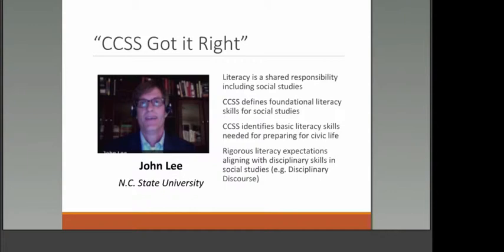The expectation is that students by elementary grades would read about half, about a 50-50 split between fictional and informational texts. And by high school, we're talking about three-quarters of the reading being in informational texts. So again, the relevance and the importance of the text and the opportunities that social studies can bring. John emphasizes the importance of foundational literacy skills for the social studies. And remember that the Common Core provides that foundational context, not necessarily the discipline-specific skills. And that's one point where even the Common Core language defers to the disciplines.